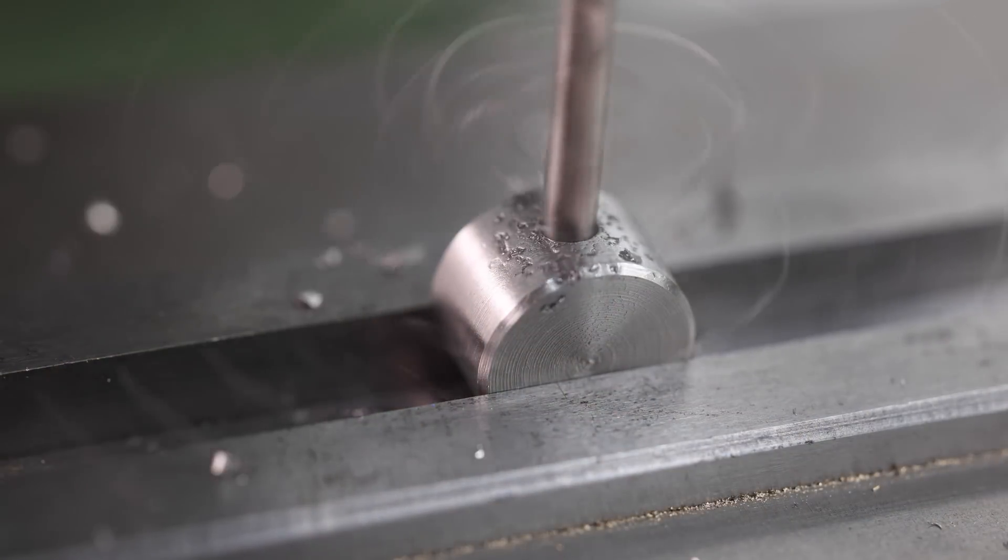And there we have the finished item. This vice stop is adjustable to fit on a range of different vice jaws so that you can easily move it between machines in your workshop. You can move the cam mechanism back and forth to find the right width for your vice and then lock it down with the top lever. If we flip it over you can see that the cam mechanism is still free to move, and it's this action that locks the device to the back of your vice jaw. So I'm really pleased with the way this vice stop turned out. Let's head over to the mill and see how it performs in use. First things first, let's adjust the cam mechanism to this particular vice. Now that's locked in place with the top lever we can engage the cam to lock the stop to the vice — and that's actually working really well. The cam action is really smooth, it locks solidly and it's really quick to move without any tools. Here you can see it on another vice in my workshop that has different width jaws and it works just as well on that one too.